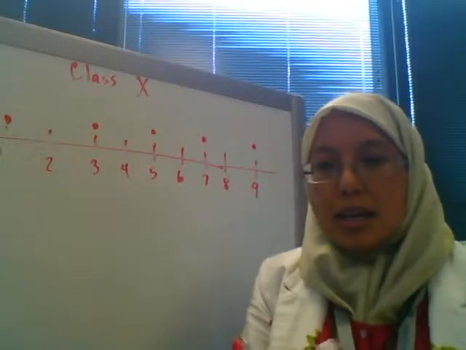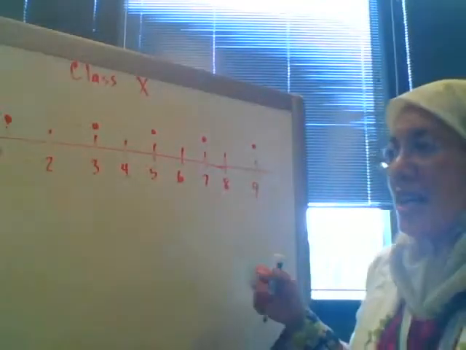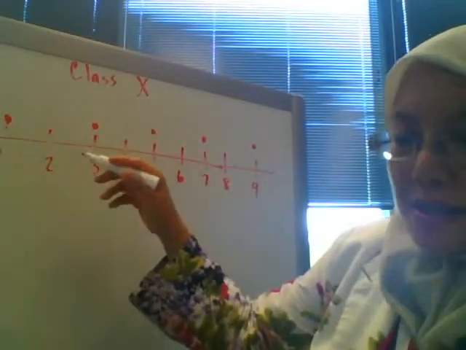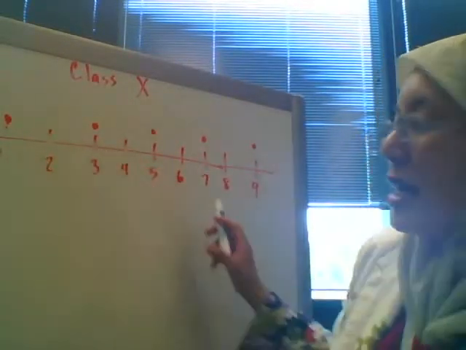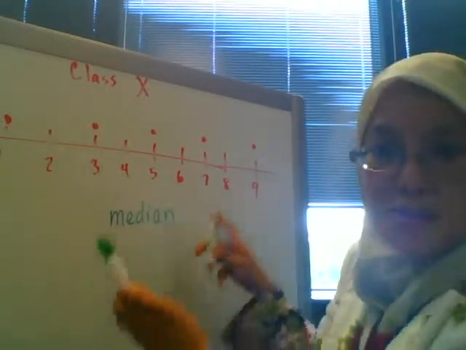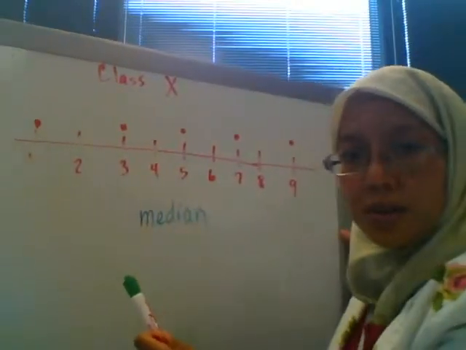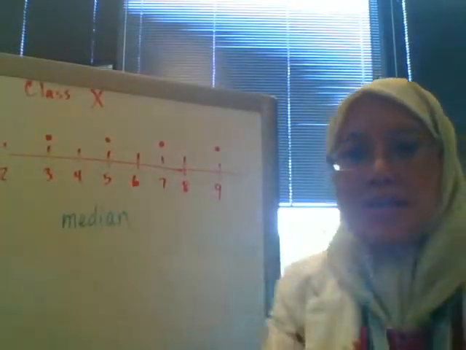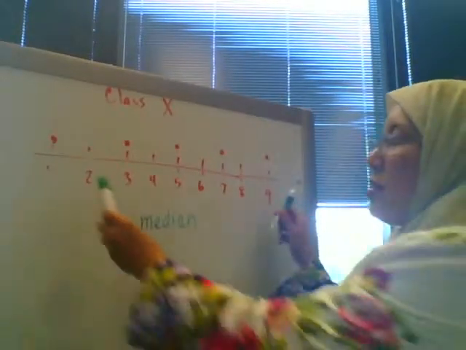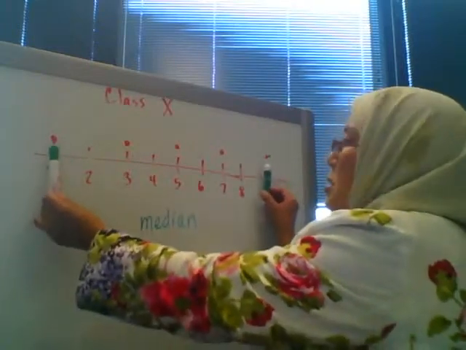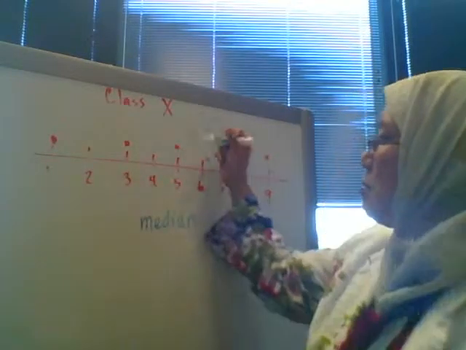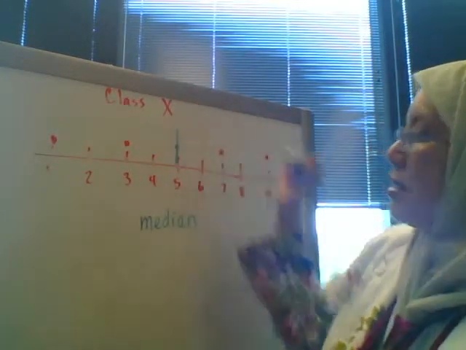This is just kind of like a box plot overlying a line plot, okay? A box and whisker plot, I'm sorry. All right, so you're going to take the median, which is the middle value. So I always use markers for my students so they can visualize it better. Let's just see if this will work out. All right, so I go like this. I physically go, all right, here's the first point, the next one in, and the middle one. The middle one is 5. That's our median. So we put a line.